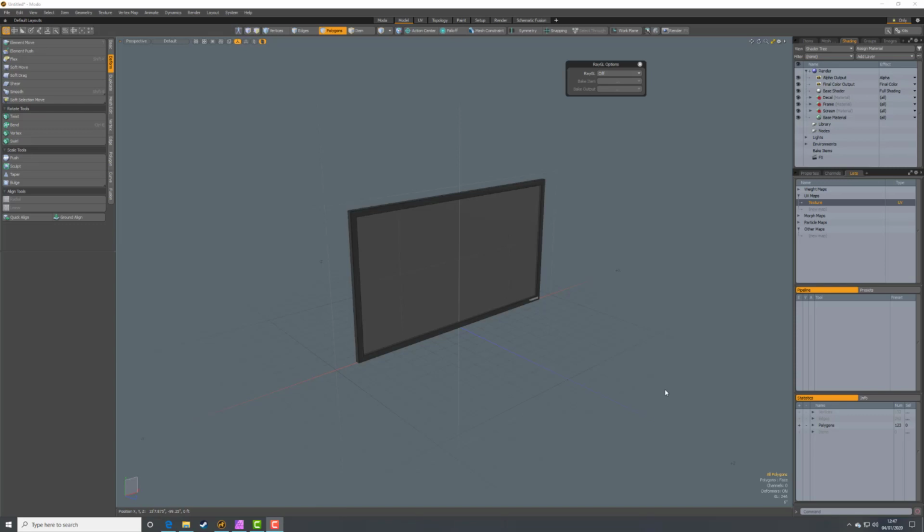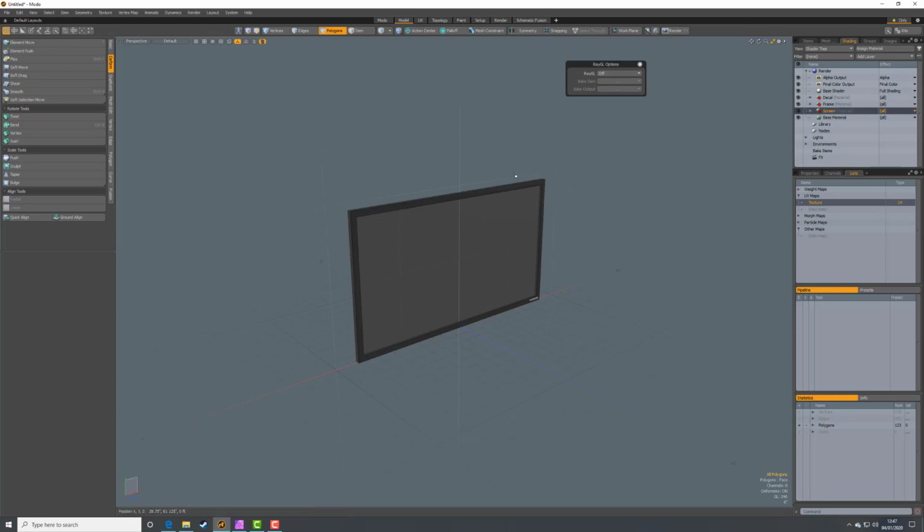Okay, so I've just made a little TV here, and I'm going to demonstrate how to map a model with multiple shaded zones or shading material zones. So you see in the shading tree I've got a decal, a frame and a screen, and each of those can have their own map. So it's going to look a bit strange when we finish, because they'll all be overlapping each other, but that's okay because each can have their own map. And I'll show you that in a second.